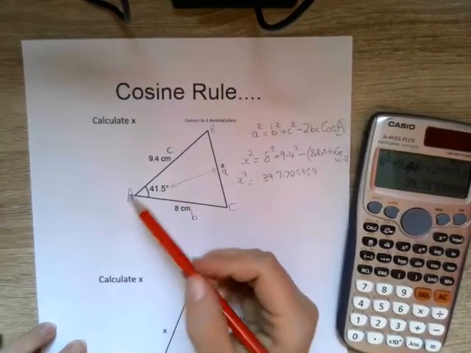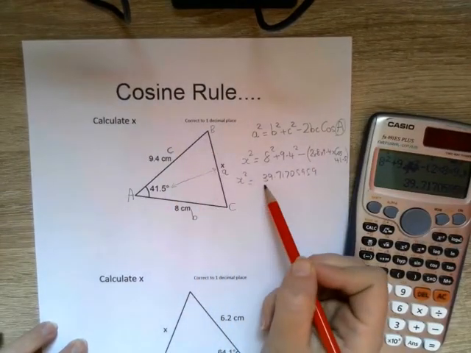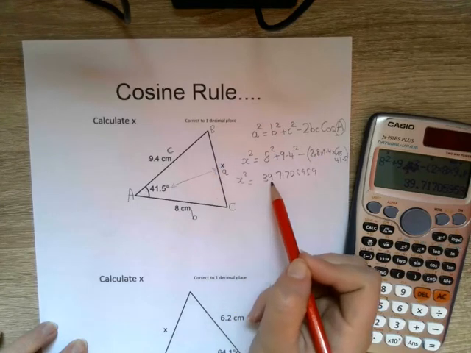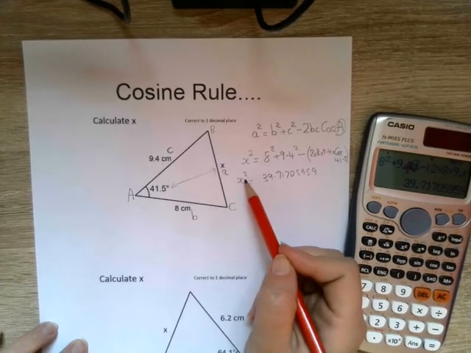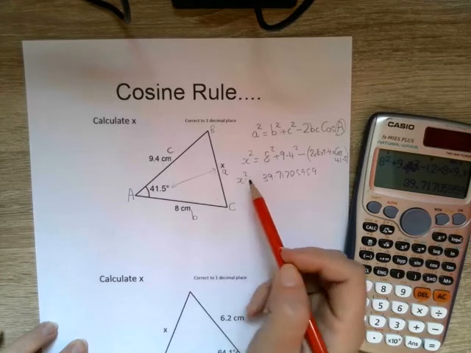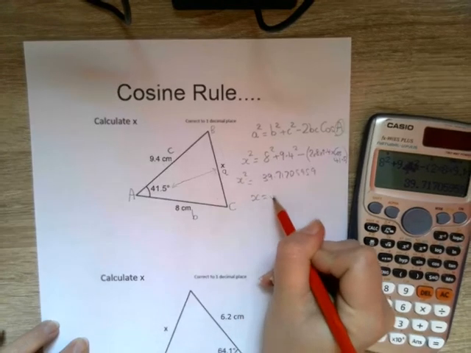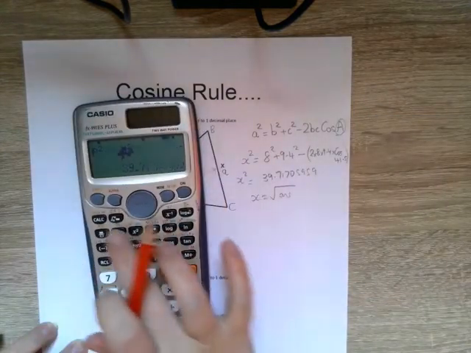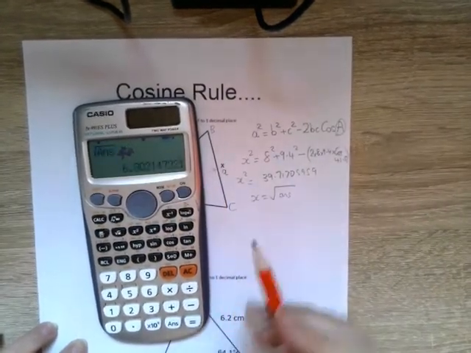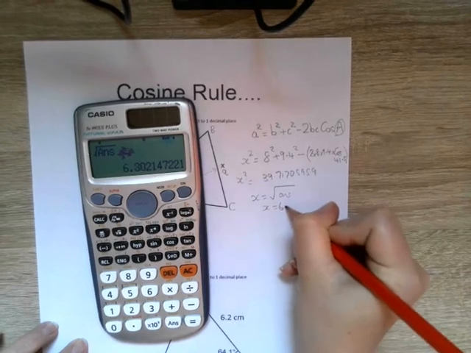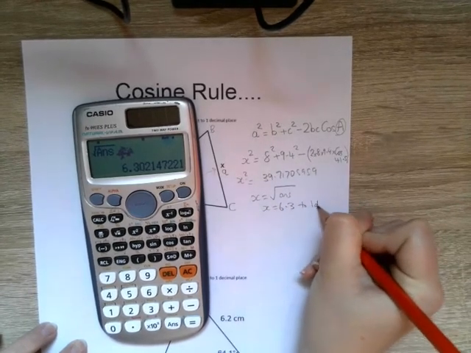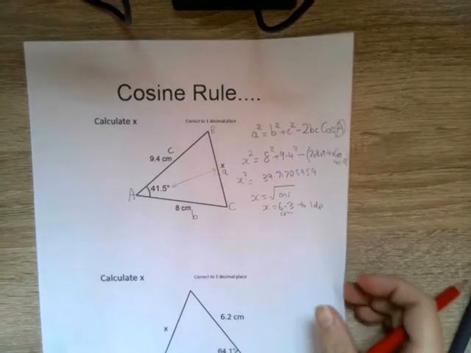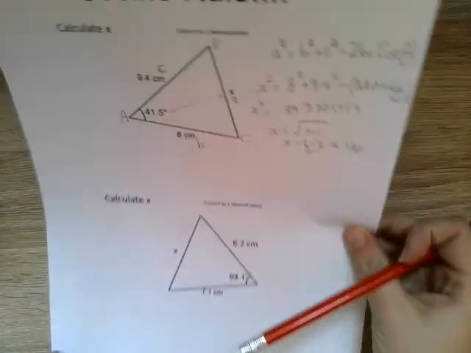So if you look at that, if that side's 9.4 and that side's 8, it's really unlikely that side there is going to be 39.71. So always check, does that answer look sensible? And that should remind you, remember you've worked out x squared, we just want x, so you'd have to square root your answer up there. So x is 6.3 to one decimal place, which is a lot more sensible. So we'll do obviously now a couple more examples of exactly the same thing.